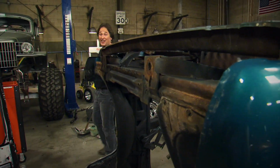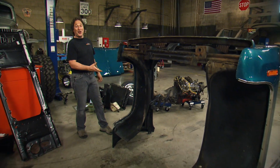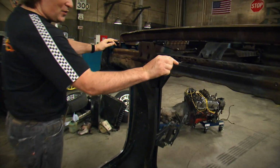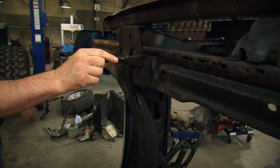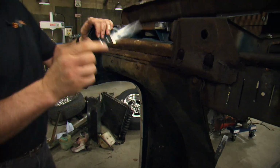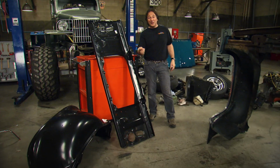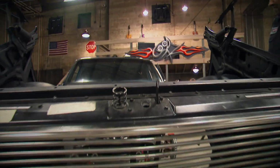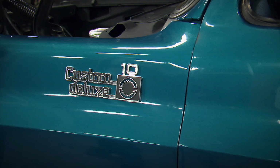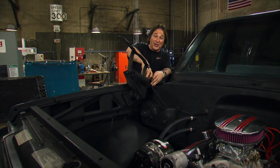Now, we've been pretty lucky on this project because most of these original body panels are really solid, but not all of them. Take a look at this. This core support's rusting out here in the bottom. The cancer goes all the way under the battery here and into these inner fenders. So, we're going to replace those with this new core support and inner fenders from LMC Truck. Now these are just bolt-on replacements, so once you get them on, then you can put your front clip back on.